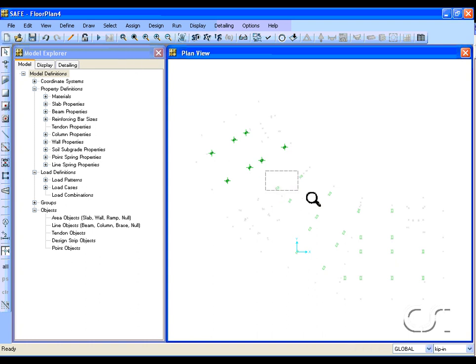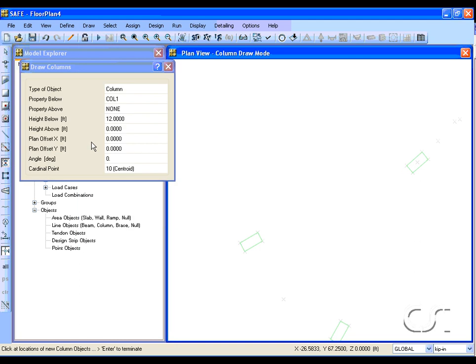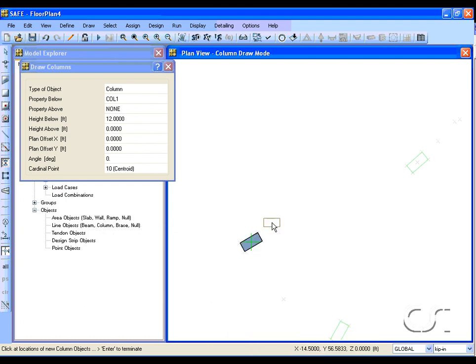If we zoom in, we can add a single column. Return to the column draw mode, and then place the cursor on the column edge, and when it says Arch Area, click the right button. Select the Convert Safe Column option, and this will convert the polyline area into a SAFE column.